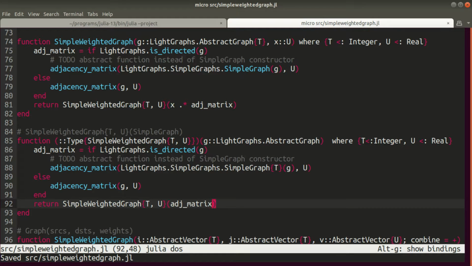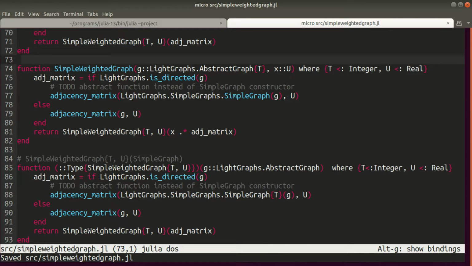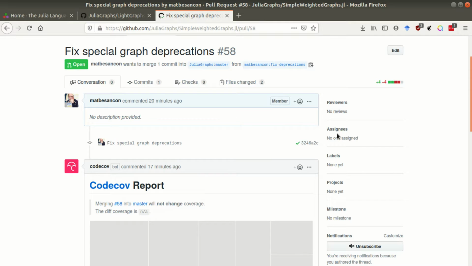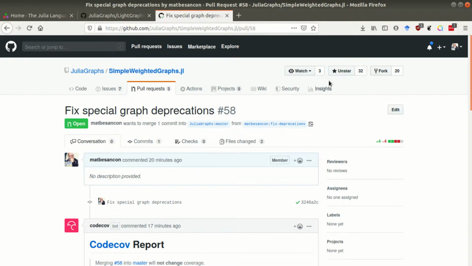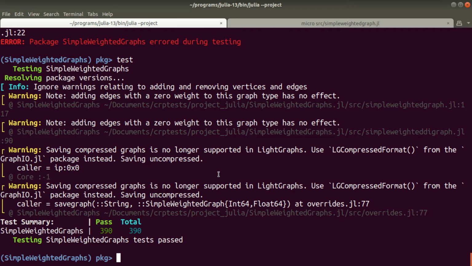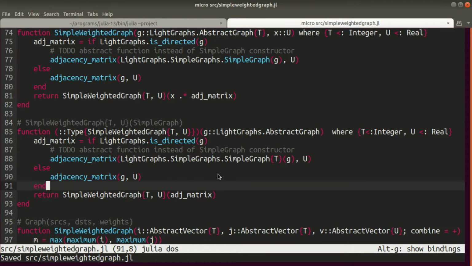So the reason I wanted to do this is that the GeoGraph ecosystem is now working on more graph types, and for that we don't want a hard-coded simple graph everywhere when we don't need it. Sometimes you use the underlying data structure that is storing the graph, but most of the time you just want the abstract representation, which is being able to compute an adjacency matrix or check some edges and so on. Okay, so this first PR is green, so that's a good point also. And the tests are passing, so that's great.